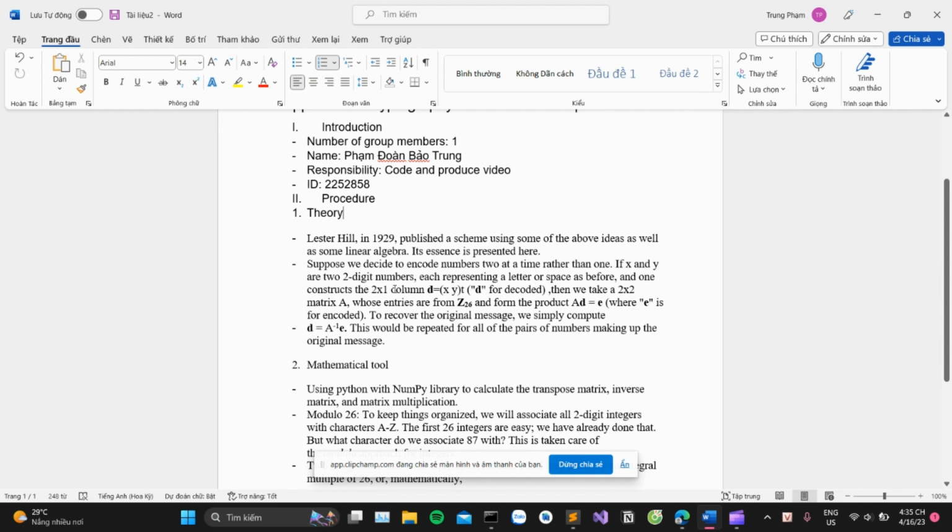the 2 by 1 column, and D is for decoder.